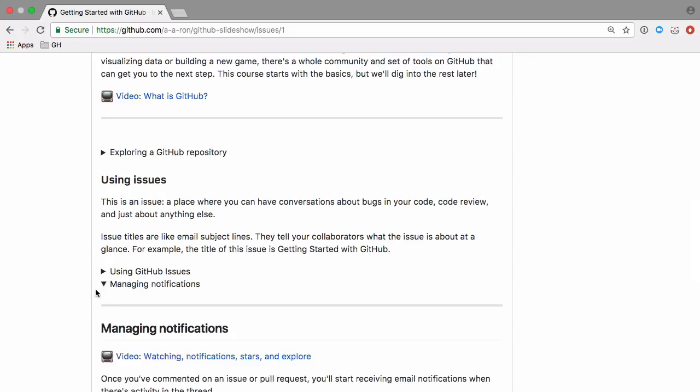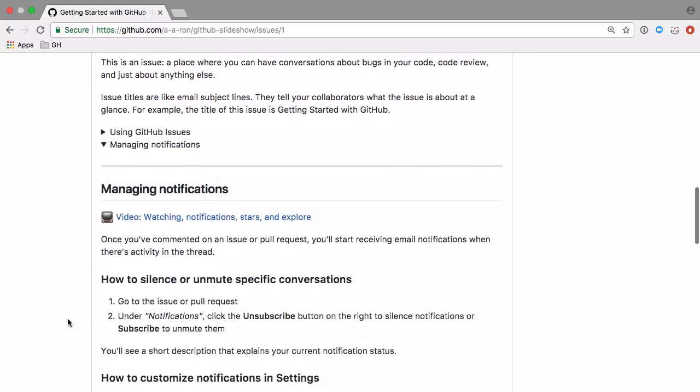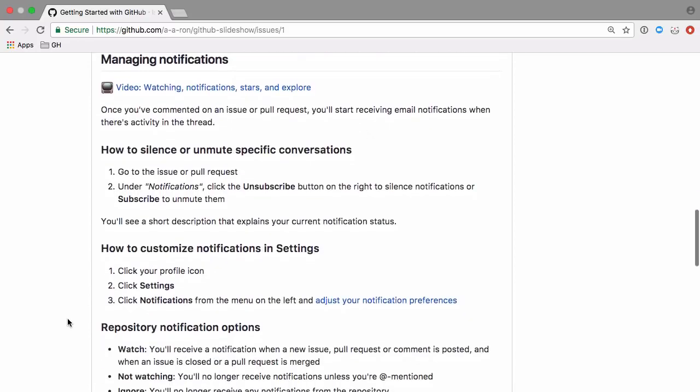The last expandable dialog is for managing notifications. Once you've commented on an issue or a pull request, email notifications will start to pour in. Now, by default, notifications will be sent by email to any activity in the thread. This can be helpful, but can quickly become overwhelming.